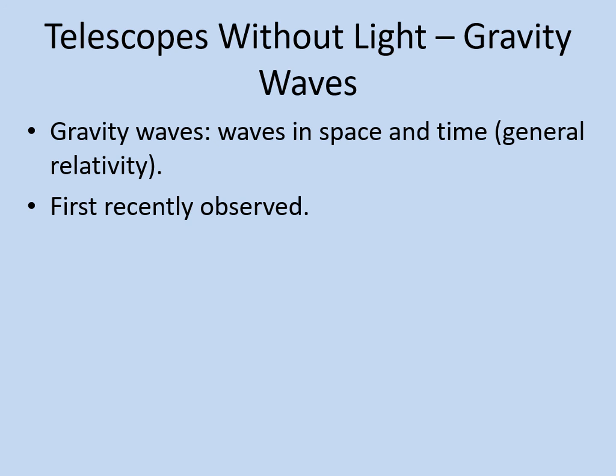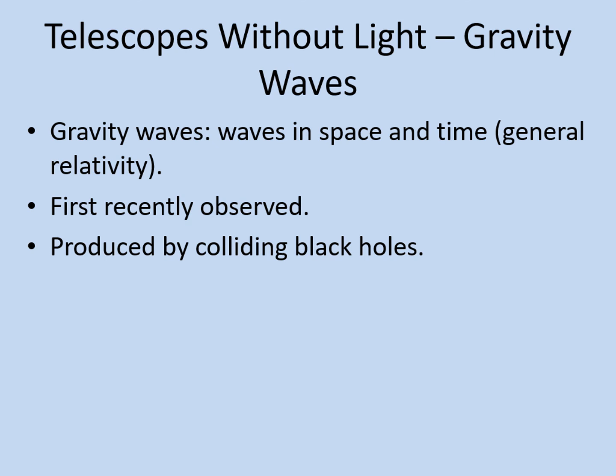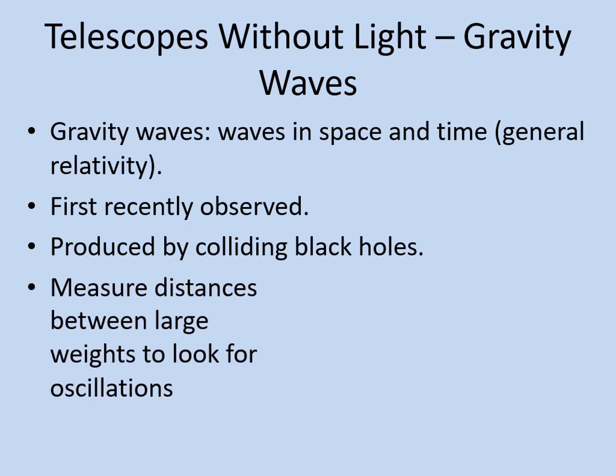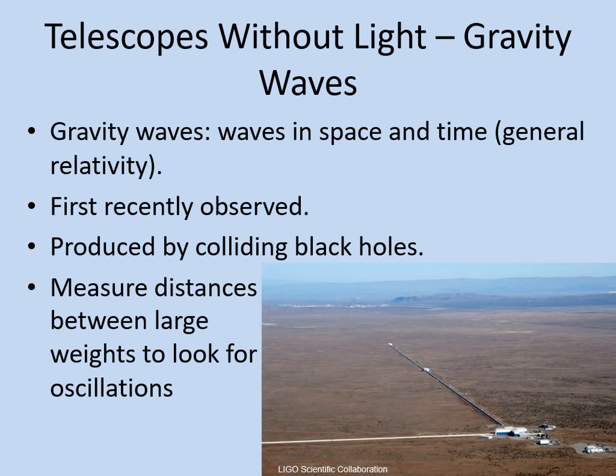Gravity waves are produced when very large masses accelerate rapidly. The ones we've seen so far were produced when two black holes, many times more massive than the Sun, crashed into each other, creating ripples in space that spread out for billions of light years distance. The way to detect gravity waves is by looking for these vibrations in the distance between 2 points. This picture shows a gravity wave observatory in Washington state. The distances along the two arms are measured with very high accuracy to look for the evidence that these ripples in space are moving past the observatory.